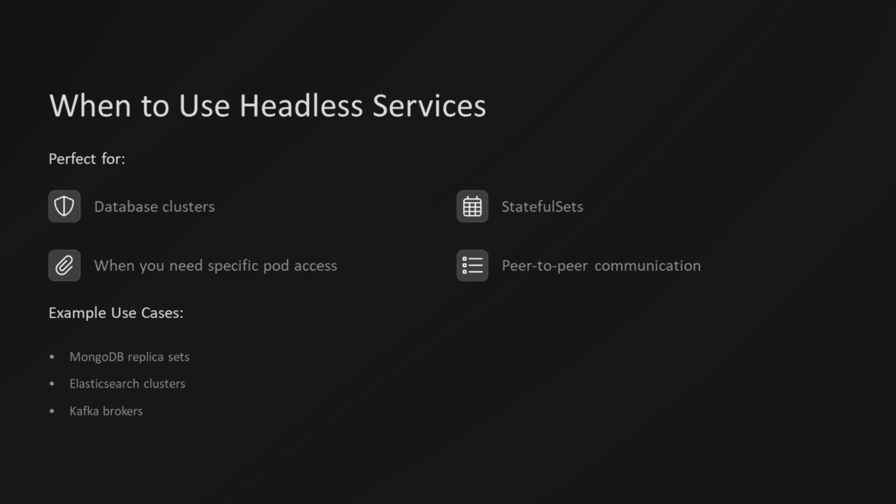Normally, you call the main number and they connect you to whoever's available. But with a headless service, it's like getting the direct phone numbers of all the staff members. You can choose exactly who you want to talk to. This is super useful for things like stateful sets, where each pod has its own identity and role.